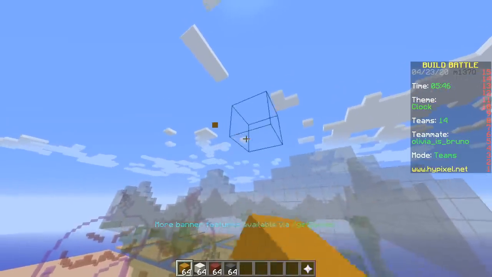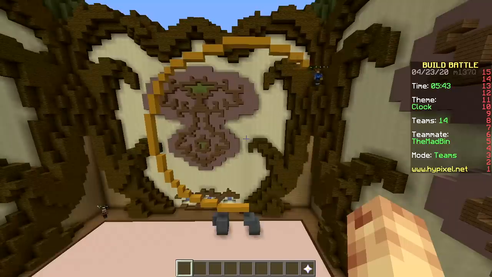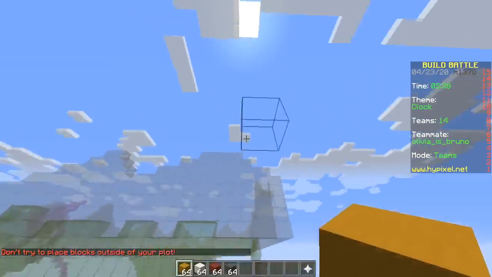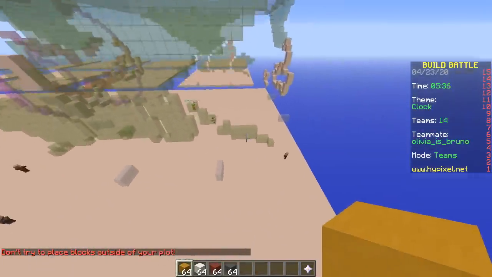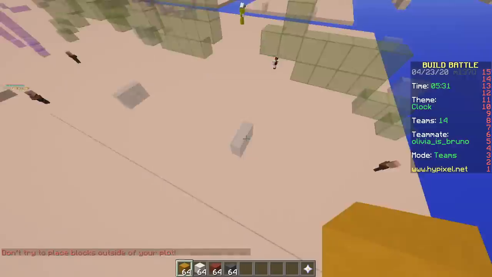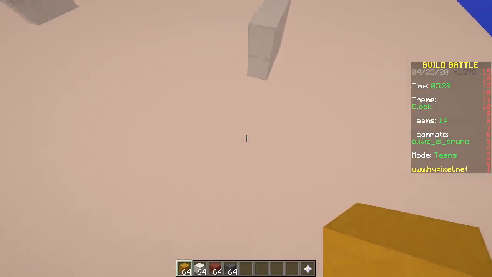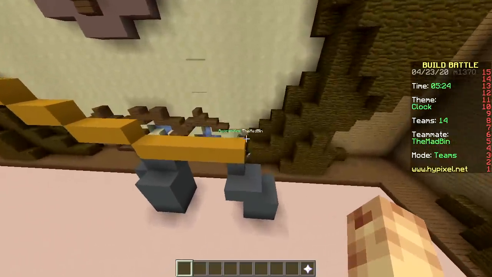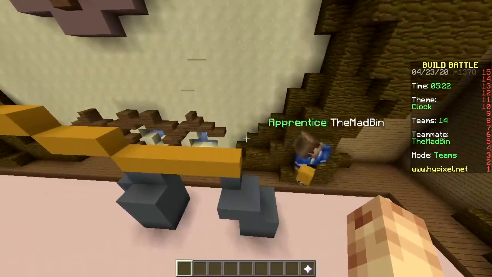So is my circle lining up? It's not very circly. You've also just reached the edge of the plot. Oh no. That's what I'm saying, you're not building in the middle. I thought I was building in the middle. I got confused by that glass right there. Where did my build go? Where is it? A little more behind. Walk backwards, fly up. There it is. Yep. Okay.